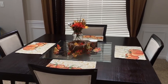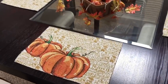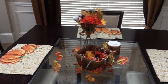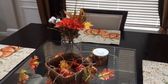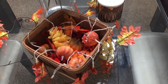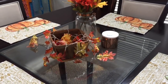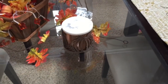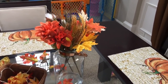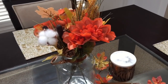Now moving over to my dining room table. I have these little placemats that are so cute — I found them at Dollar Tree and I've never seen them there before. I bought a set of four and have them set out on my dining table. In the center I have a little basket from Target filled with pumpkins, flowers, and leaves, and I also draped over some Dollar Tree twinkling lights with little fall leaves on them. I have a candle in my pumpkin candle holder, and then in a glass jar from Dollar Tree I placed in Dollar Tree flowers and cotton stems.